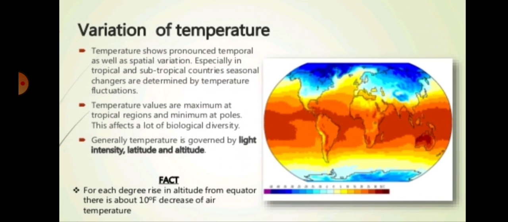Now, the variation of the temperature. There occur temperature fluctuations in the different environments. Different environments such as freshwater, marine and terrestrial environments are subject to varied responses to fluctuating temperatures. Temperature fluctuations are comparatively less in the aquatic environment than in the terrestrial environment. The increase in depth of the aquatic medium often decreases the temperature fluctuations.